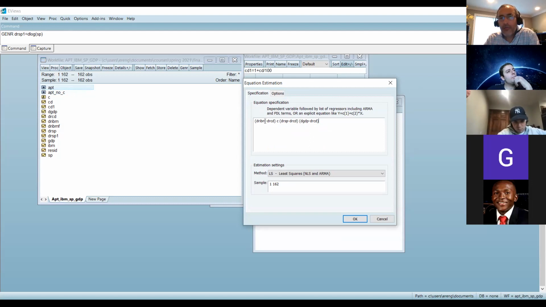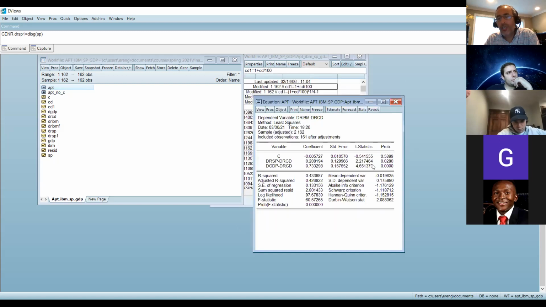Okay, so DRIBM minus DRCD. This is the risk premium of IBM, which should be equal to a constant, the risk premium of the market, and the risk premium of the economy. So this is the financial markets, or stock markets, and the economy. Make sense? We have 162 observations, then we run this one, and we got these results.